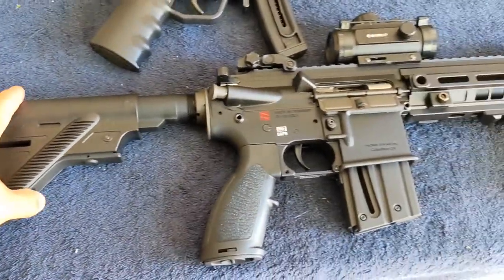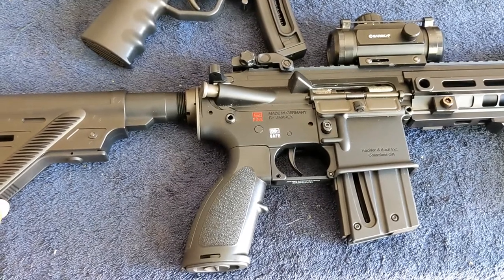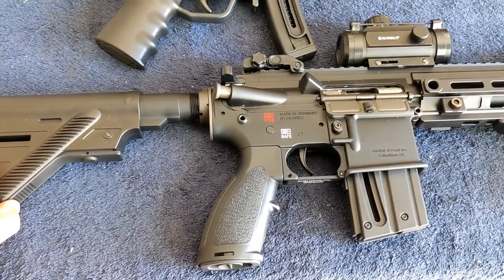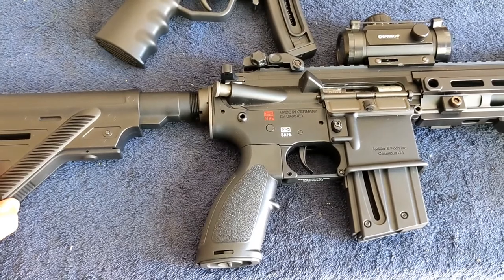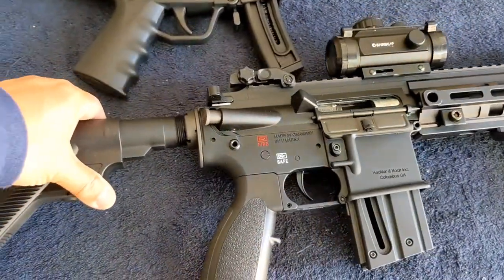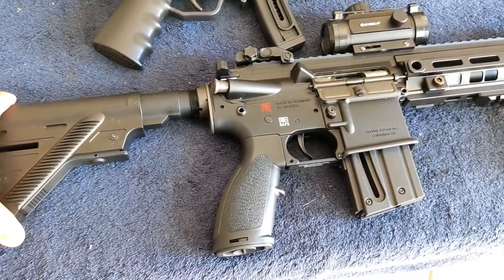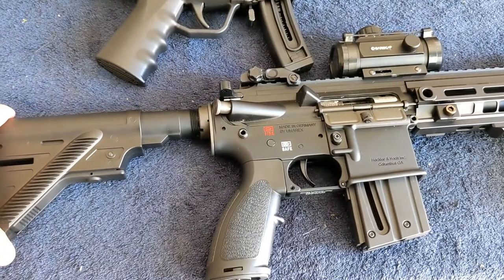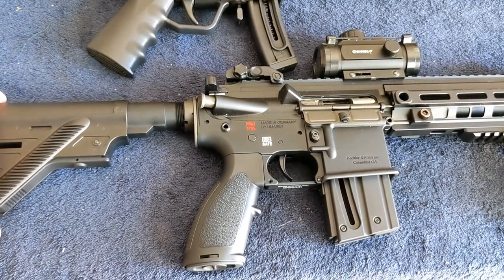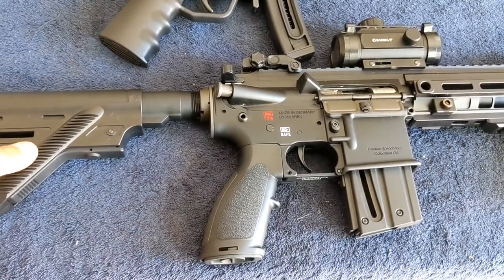The second thing I love about this offering is it's a rimfire. In a lot of not-so-free states, the restrictions don't apply to a rimfire, so you can really do whatever you want. And don't get me wrong — rimfire, this thing can shoot very fast, very accurately, and very cheaply. Fun factor is very very high, and the acquisition cost is also low. I think you can get this for maybe $500 and below right now.